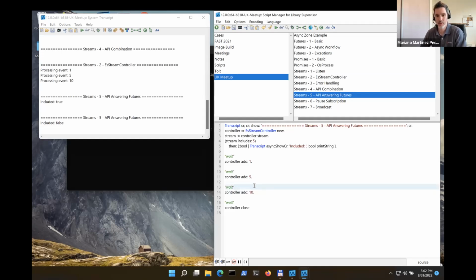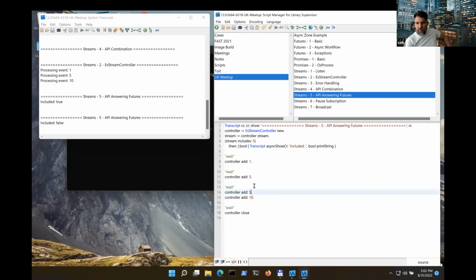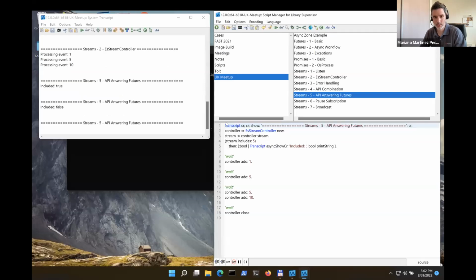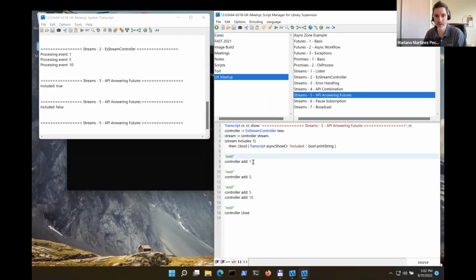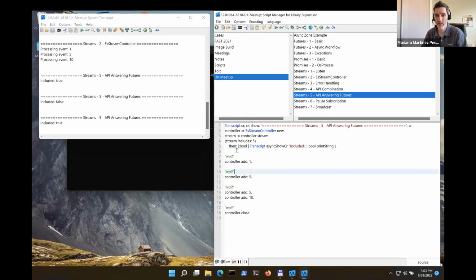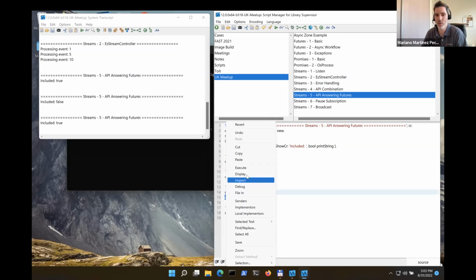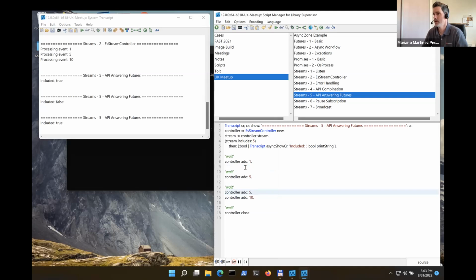Let me add 5 here and execute that. It runs just once, because then the future is completed. Now I can keep adding stuff, but I don't have anyone listening in this case. So the controller knows nothing. The controller just emits the event.